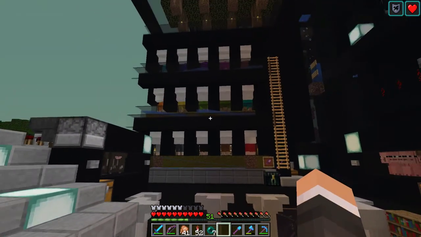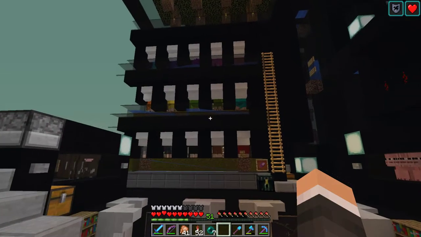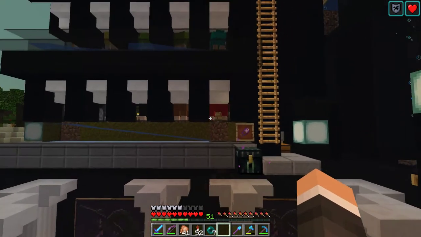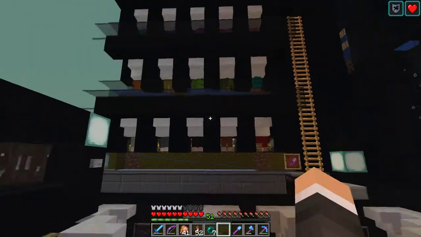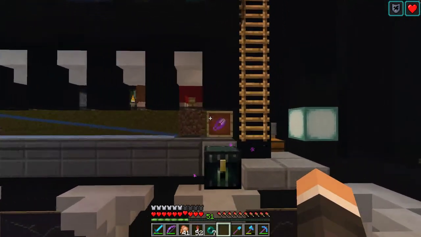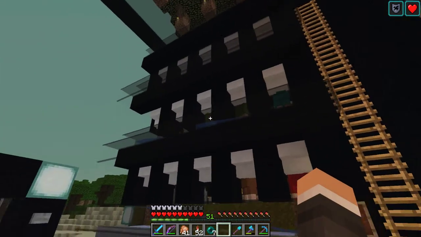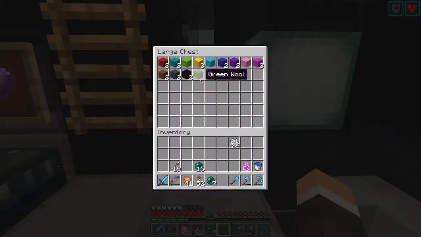And then I have the colored sheep farm right here. We're about to get the shears updated so that they can be used with dispensers, so I might have to redesign this so it's more automatic. Basically, I just get the clippers and I walk around, shear them all. And then I just push the button here, and it pushes them all forward, and all the wool comes down the water streams and into here.